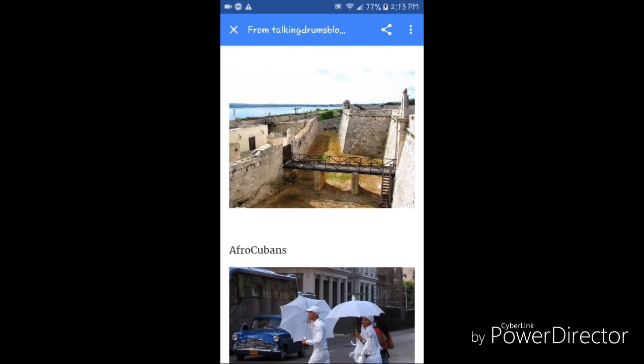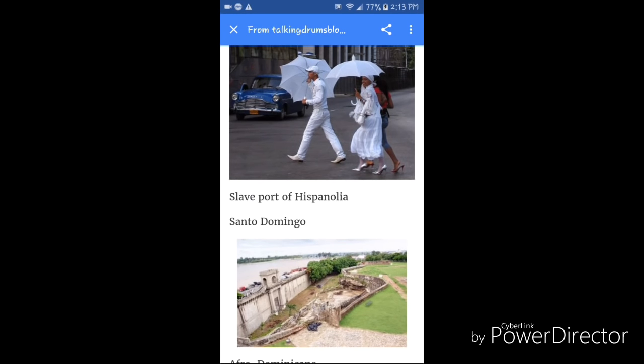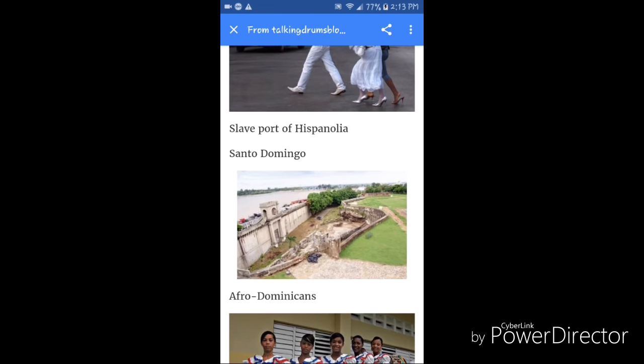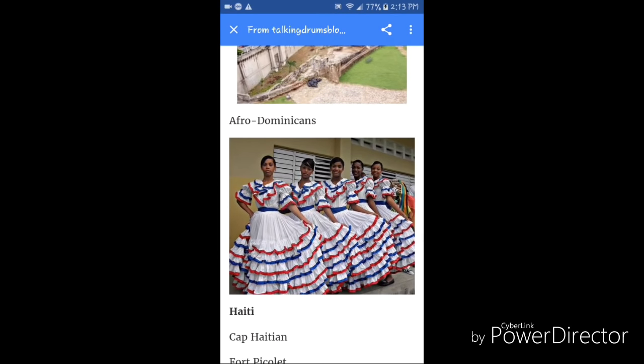I went and started looking at some of the places that they have in Europe, some of the different forts that they got out there, man. And I mean, it's a big comparison. Some of their forts look like forts, and they call them forts, and they look just like these places that they call slave posts in Africa.